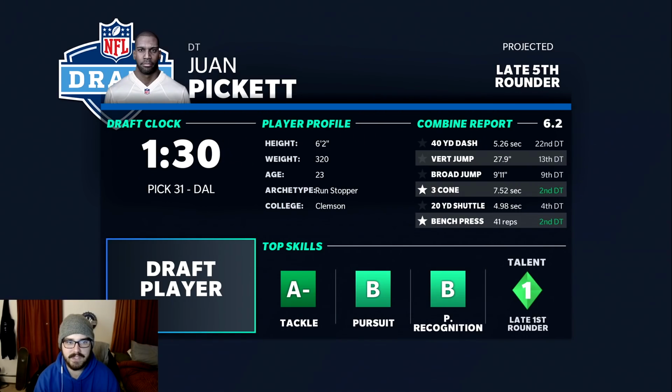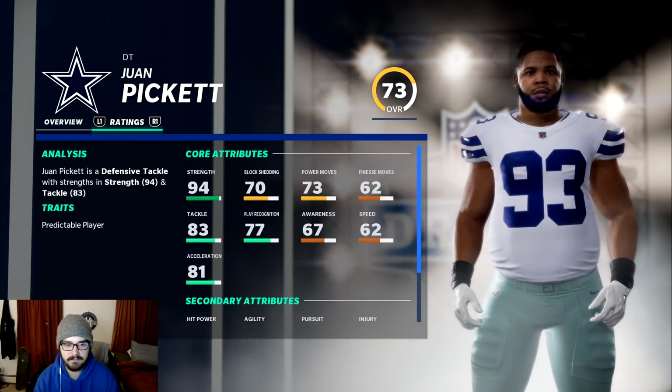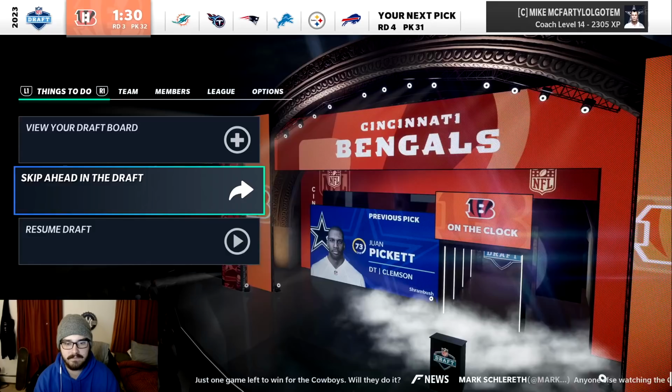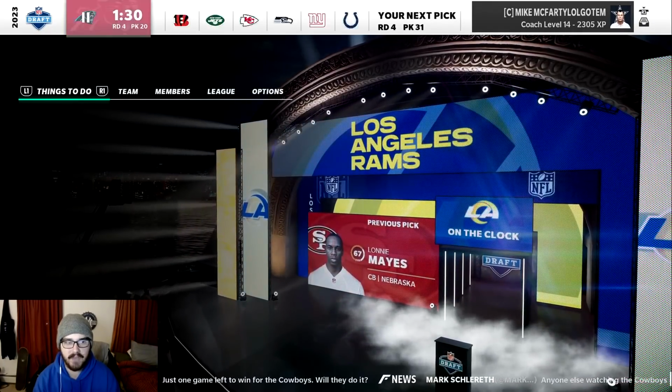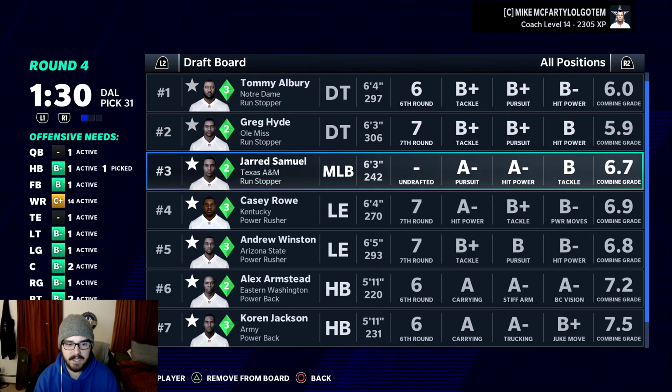I think I might take another defensive tackle in case this man has hidden development trait, because if he does, he is playing as well. So Juan Pickett is on the team. He is normal, but he's a 73. 94 strength. He's really good as well. He might honestly just play because he's a 73. I thought he was going to be like a 71 or a 70. He might play though. I don't know exactly what's going to happen yet.